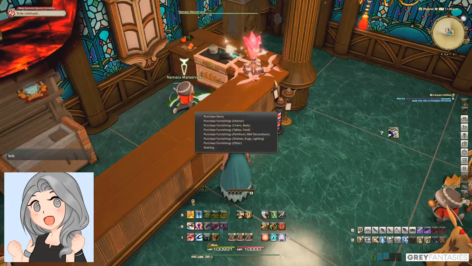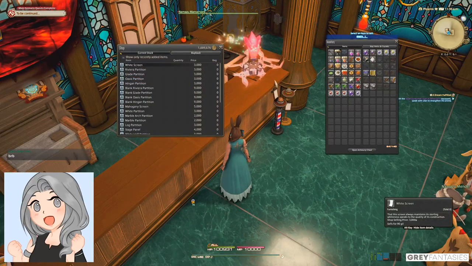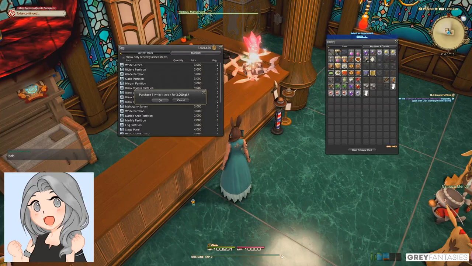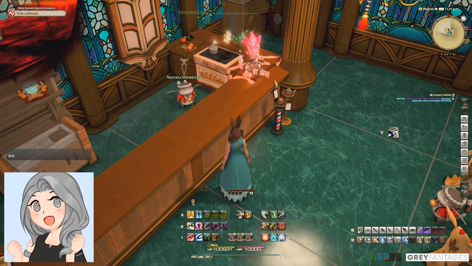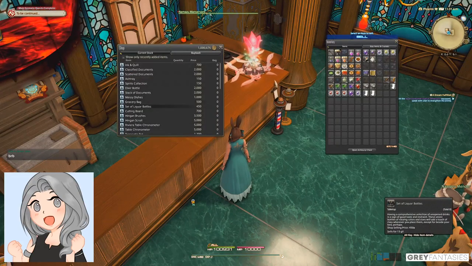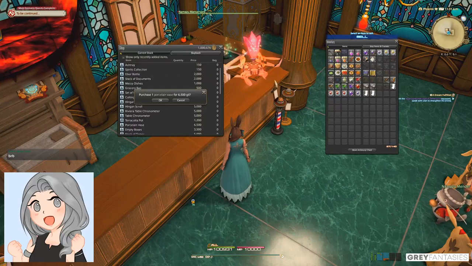I think it might be under partitions. There it is, white screen for 3,000 gil. I'm just going to go ahead and get three of those. And I'm also going to get a porcelain vase, and all shall become clear.